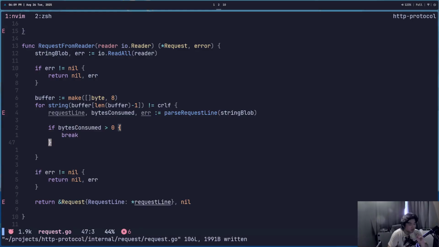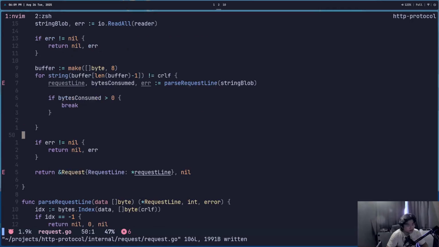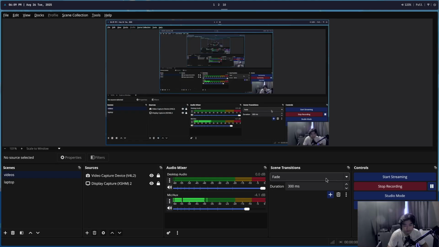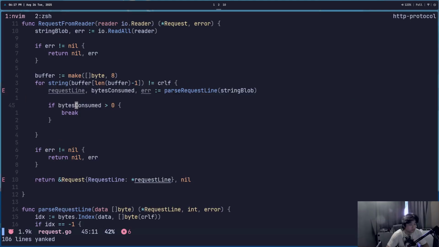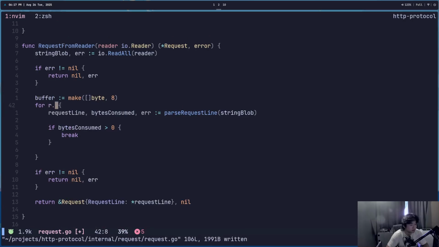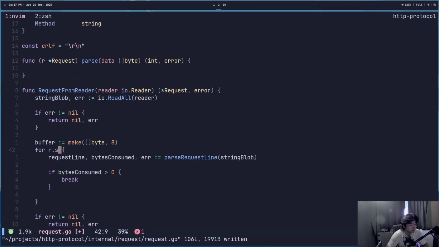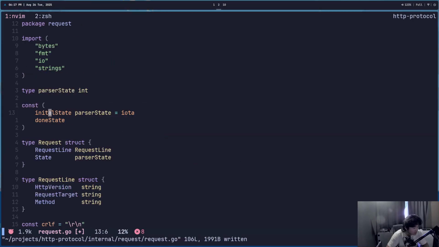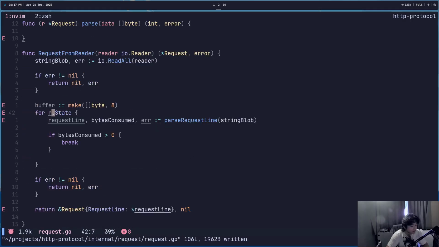I'm confused. Okay, now I need to go here. Okay. I think this is a bad condition. Let's do this. R dot state. Spelled this wrong. Initial state. Let's do this. Done state does not equal done state. Yeah.